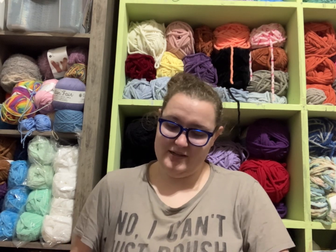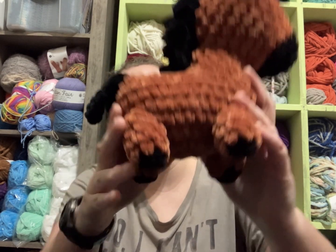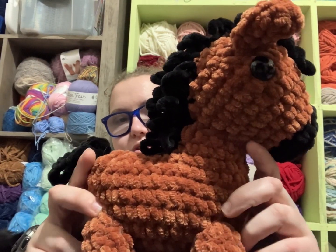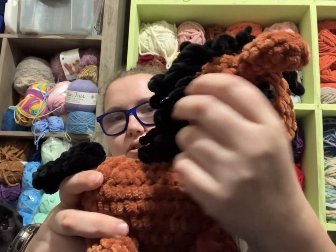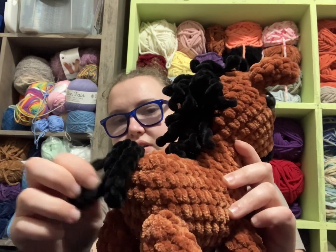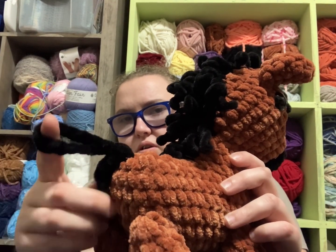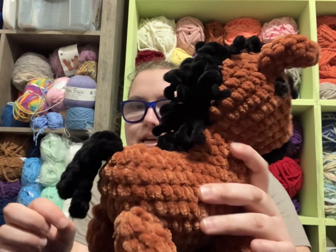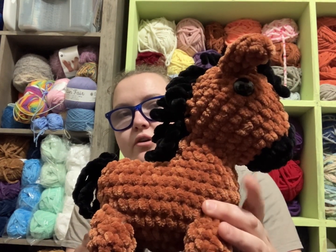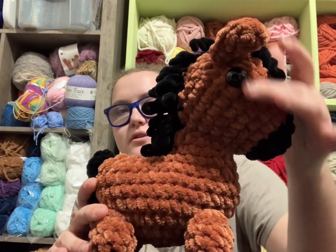Let's get started — I'll start with these little horses. Two of these you saw me make in the crochet-with-me. This is the Old Soul Crochet zebra pattern but I modified it to be a horse by just changing the colors. The mane is loop stitches and for the tail I did a chain loop stitch — I chained 20, slip stitched back, chained 20, slip stitched back — which made two little loops that look like a pretty full tail. I used chenille home slim or Sweet Snuggles Light in terracotta and black, with 20mm safety eyes.